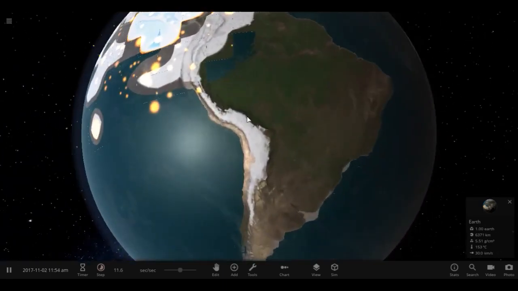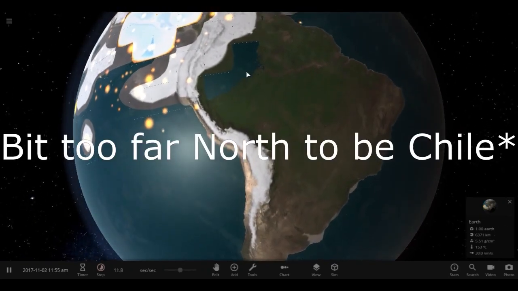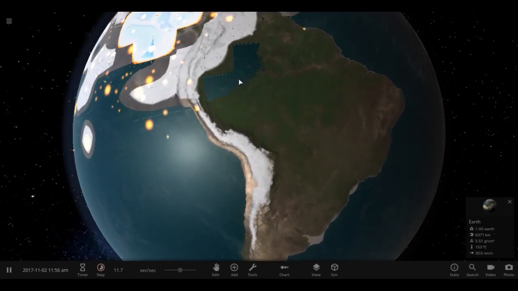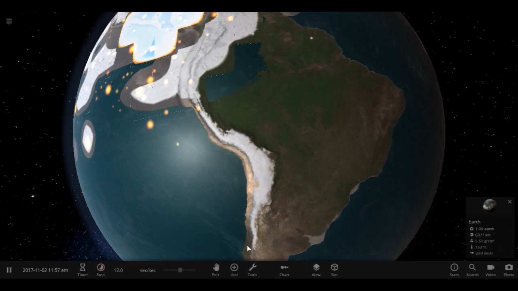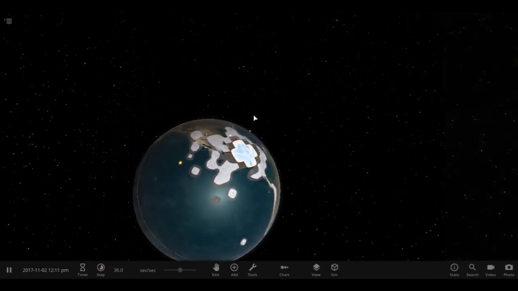And then there's a spot in Brazil where everything has fled. Or maybe that's Chile. I think that's Peru and Chile. I think Peru is up here and then Chile comes down here. I think this is the last guy who's gonna make it back to the surface of Earth.